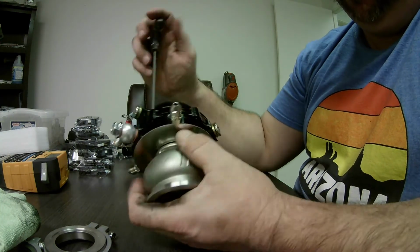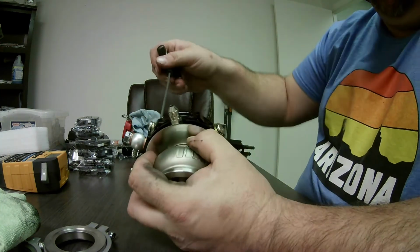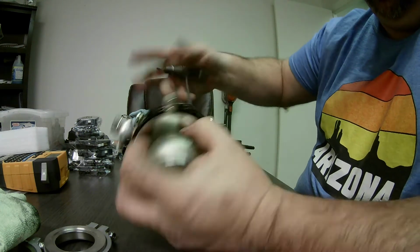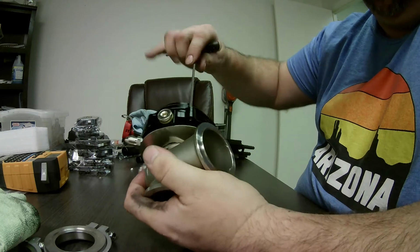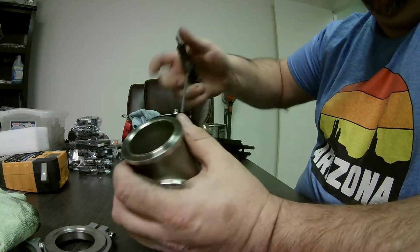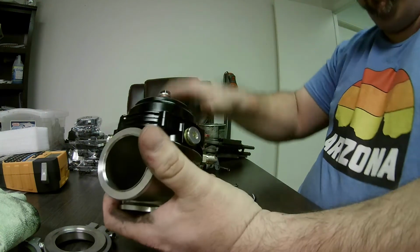So once I got it all the way down, start tightening them up, just snugging them up. And there you have it.